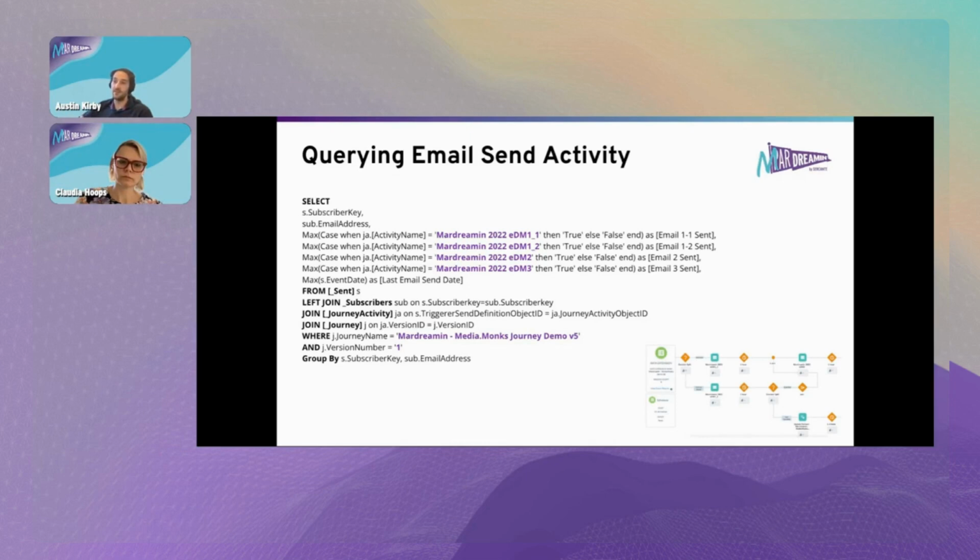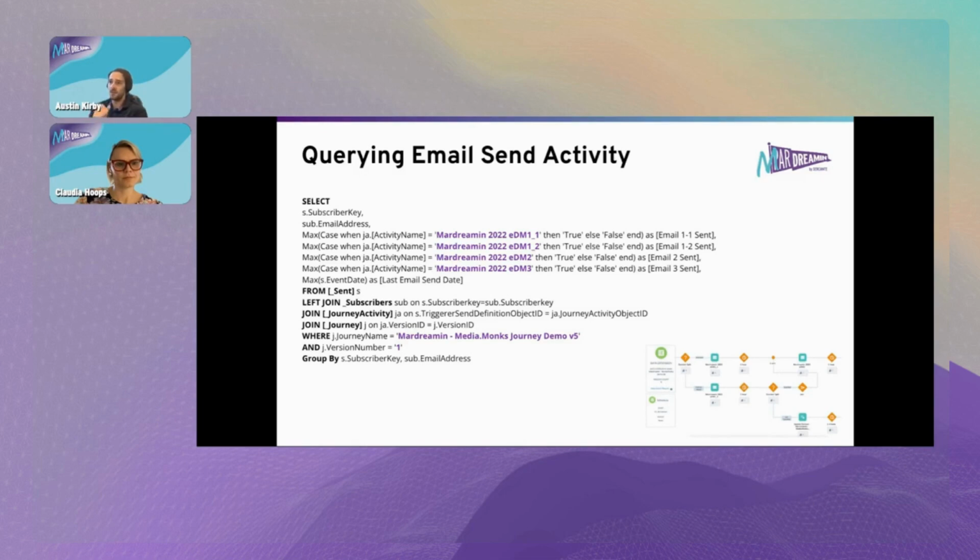And further down, you can see we have another element highlighted in purple, which is capturing our journey name and the version number, so that we're filtering our data views to only listen for activity within the specific journey that you want to set this up for. So you would just change that to listen for your journey's name. And if you wanted to listen for a specific version of your journey, if you've got multiple versions, you can call that out. Otherwise, you can just remove that version number as well to listen across different versions.